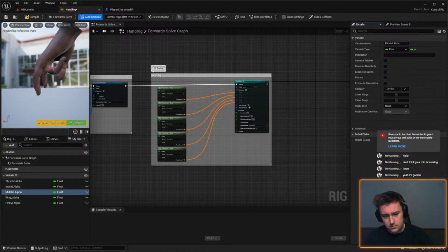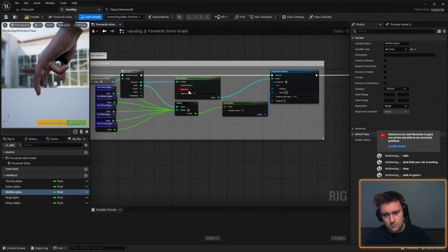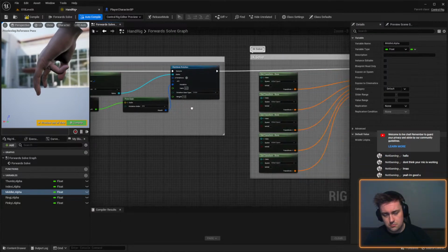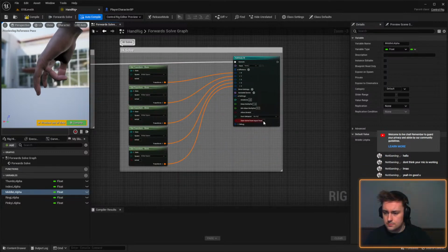What's that? Oh, ah, no, yes, we always want to use that. Yeah, yeah, that's fair.